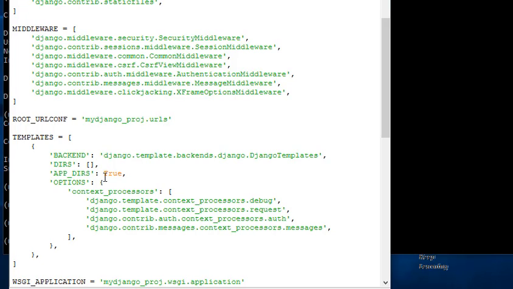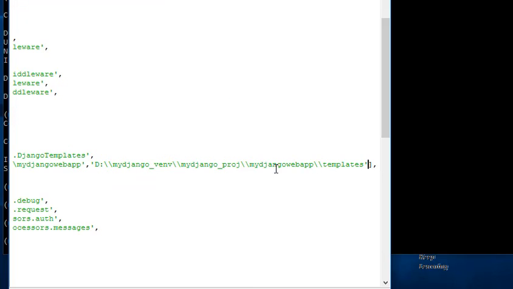So there is something called templates. So here you can give the location of the templates for each app. You see it's a list. So I can give multiple locations. So I can give my web app, then comma, the path for my web app 1, comma, my web app 2, so on and so forth. So it is going to scan through all the templates path. So I'm just going to show you an example how it can be given.